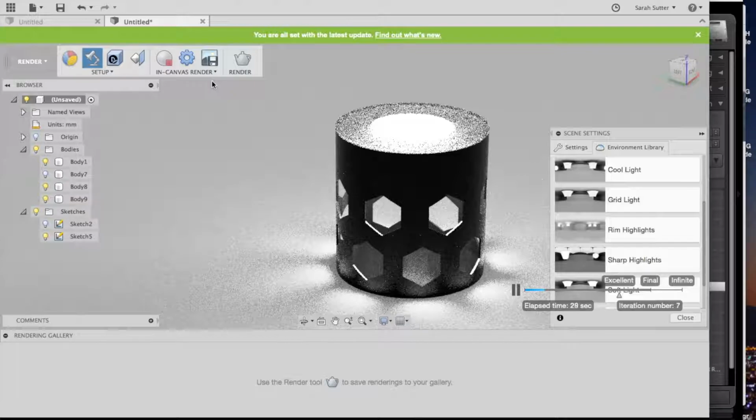Now, this rendered view is what you want for your final design in your project, for your portfolio at some point. It's also useful to see what the computer thinks this is actually going to look like when you're done, right?